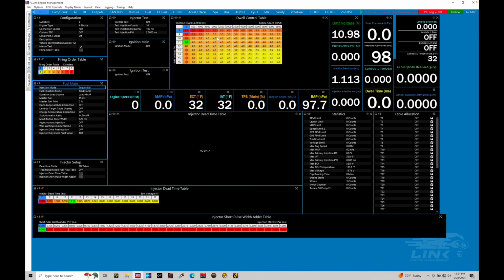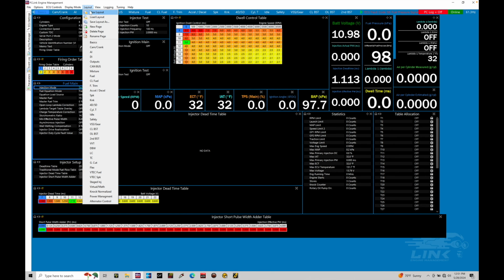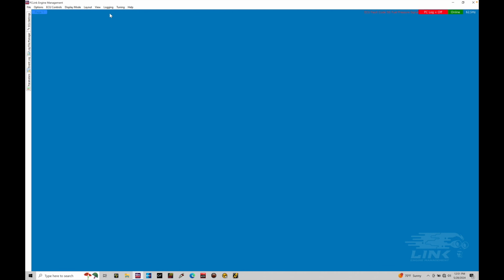All right, what I'm going to do right now is go up here to layout and go to new layout. That's going to wipe out this layout. Now, it's still available. I have it as a saved file, but it's going to go ahead and start completely fresh. The first thing we find right now is page 1 here. I have no other pages and no data available. I am connected to the Link, as we can find right here. It's showing online, but I really can't do anything because I can't access the information. So we have to go in and start taking a look at setting some things up.